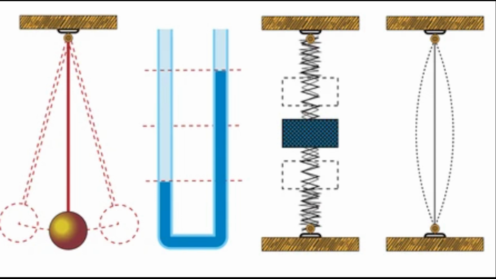Precisely. That component works out to be mg sin θ. The minus sign tells you it's a restoring force, pulling back to the lowest point. And here's the small angle trick. Yes. For small angles, sin θ is almost identical to θ itself, if θ is in radians. It's a fantastic approximation. And the actual distance along the arc, let's call it x, is linked to the angle and string length L. So x equals Lθ, which means θ is about x/L. Perfect. Substitute that into the force. F is roughly mg times x/L.